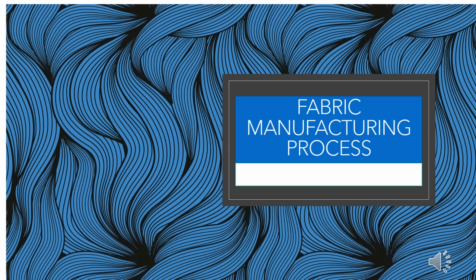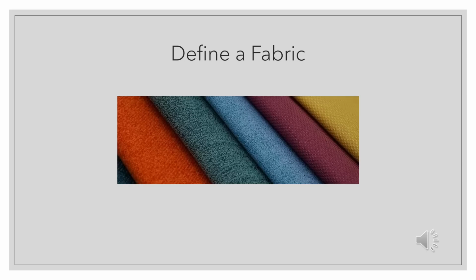Today we discuss the fabric manufacturing process. Textile fabric may be defined as the flexible assembly of fibers or yarns, either natural or man-made. It may be produced by a number of techniques, the most common of which are weaving, knitting, bonding, felting or tufting. Conventional fabrics, woven and knitted, are produced in such a way that the fibers are first converted into yarn and subsequently this yarn is converted into fabric.